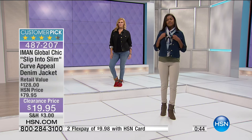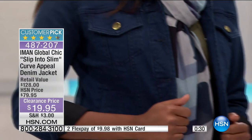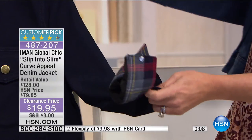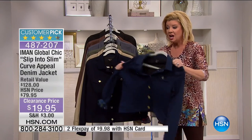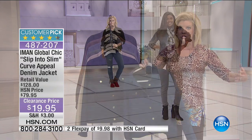If your size is sold out in your first color choice, get any color you can — maybe a couple for gifts. Notice that when you fold up the cuffs, each jacket has a different plaid print: the midnight blue has a traditional plaid with reds and greens, the classic denim has more of a green and blue plaid. It's not a tailored fitted jacket — it's somewhat tailored but completely stretch. Order true to size, extra small through the sizes available.